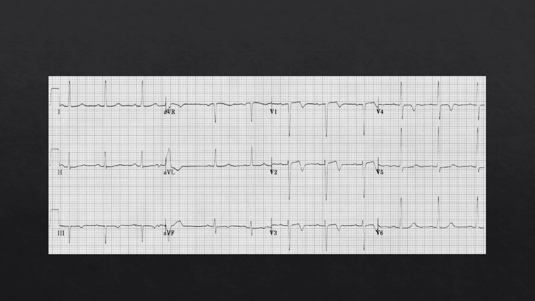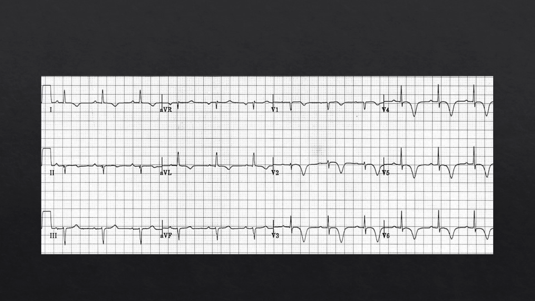So if we look here, we see that type A pattern goes up and then down with no ST elevation, up and then down in V3 as well. And then you have some type B over here. You've got that complete inversion of the T wave. In this example, we have complete inversion. So this is type B across the board.